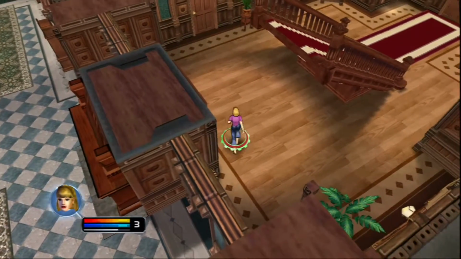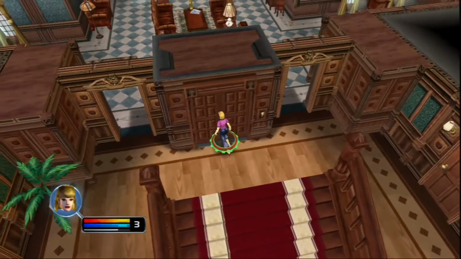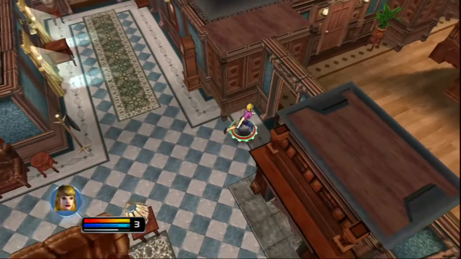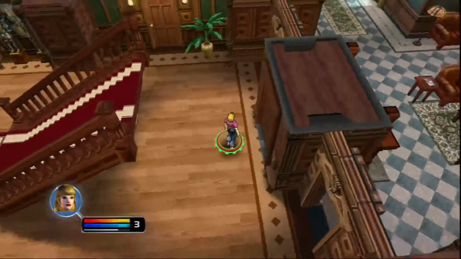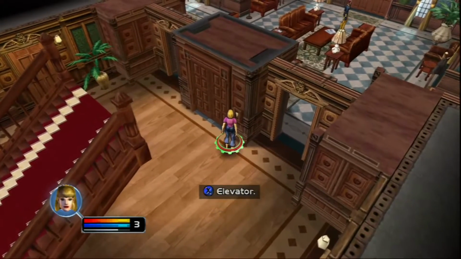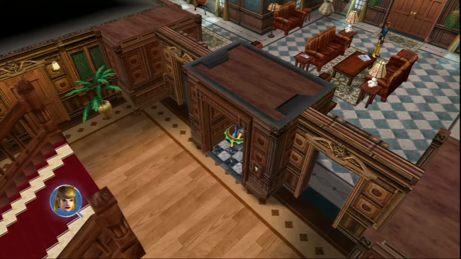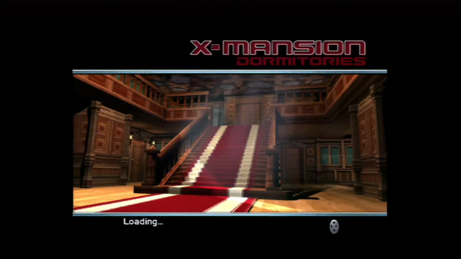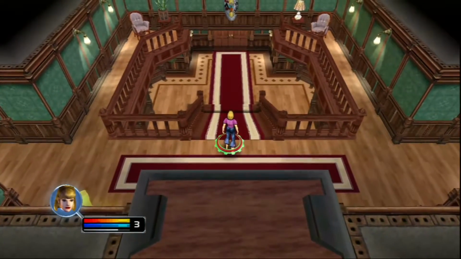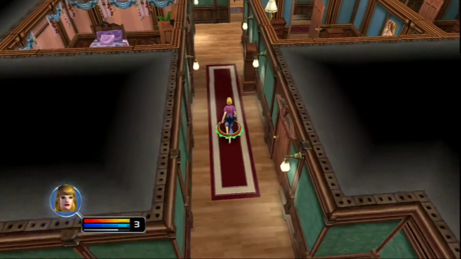I forget if Wolverine's actually in the hangar this early on in the game or what. Okay, did I blow the elevator somehow? Please do not blow the elevator. I could have sworn it was clicking a second ago. You have to stand by the button. Dormitories. The stairs were right there. Yeah, I know. I could have done the stairs. Okay, nothing there. Oh, Rachel's dying. Sounds like.